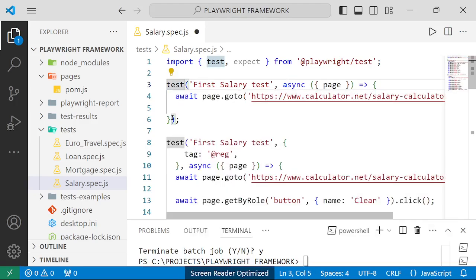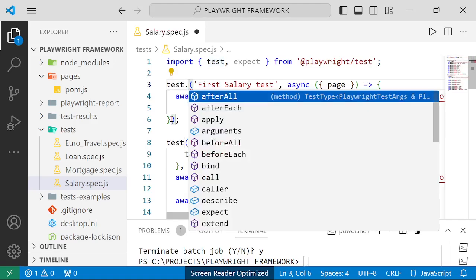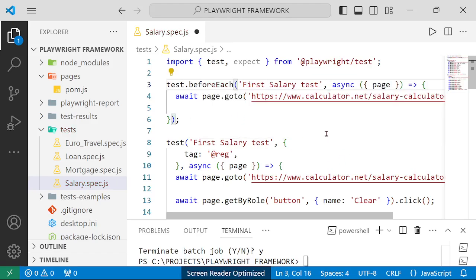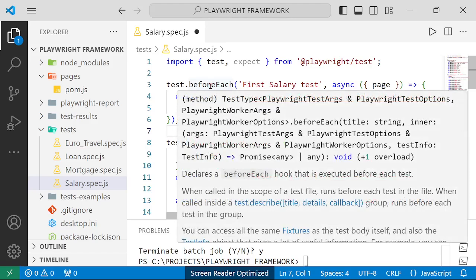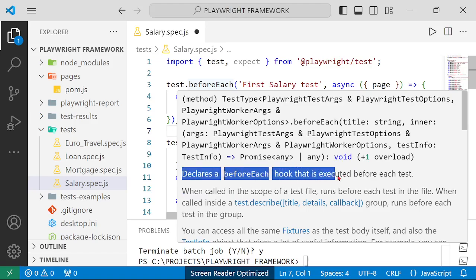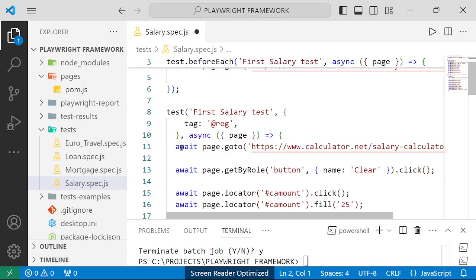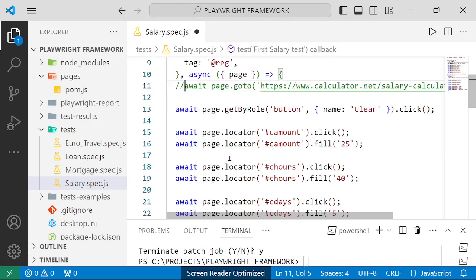And if I want to open the website page before each method here. If you want, you can write before each. Mouse over, it declares a before each hook that executes before each test. So before each test, we are going to navigate to the page. In this case, I don't need it right here in each one.